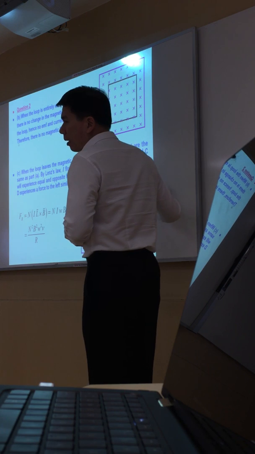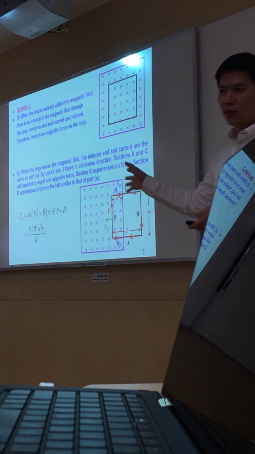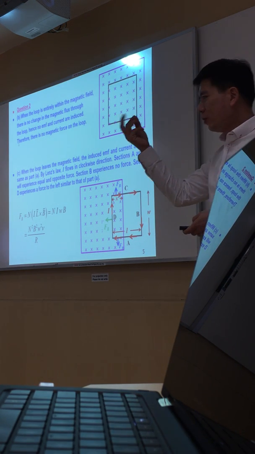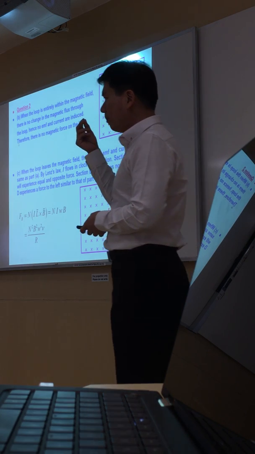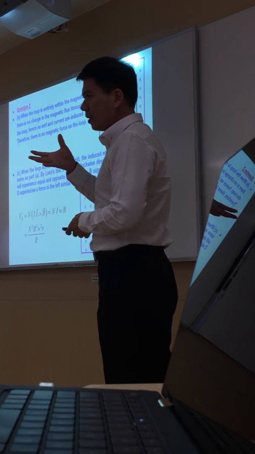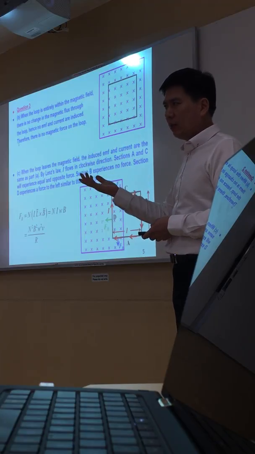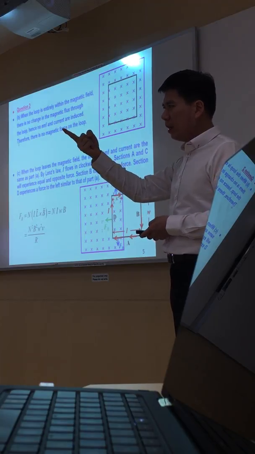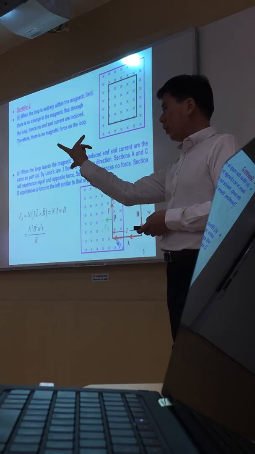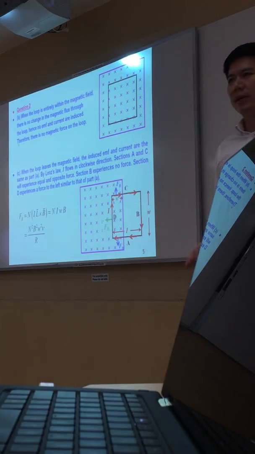Okay, so hopefully by now you have forgotten all the rules of remembering which fingers for whatever quantity. That should be already dropped from your memory, and just know that the equation is IL cross B. So L is the direction of current, and wherever B is, I stretch my thumb, I get the resultant vector. Okay? So far, so good, everybody?